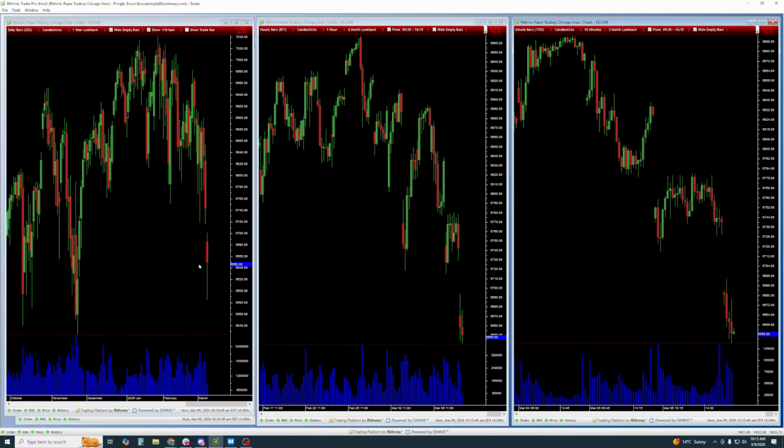Now, that said, we're going to go through the different scenarios. We need to understand the different scenarios in here. What if we come back down into some of these lows in here? We just traded below 66.50 in the S&P E-mini. And what if it rejects? What if we come back up above 66.50 and we see tons of buyers?